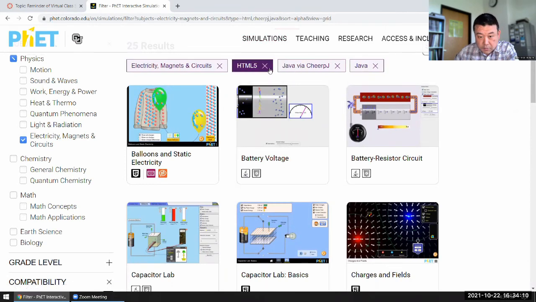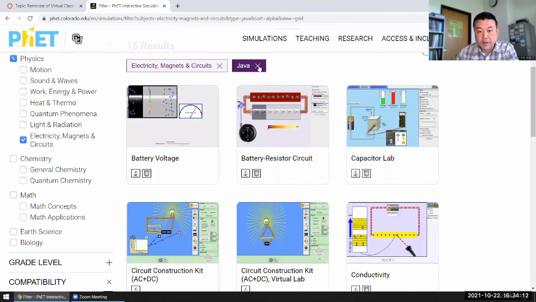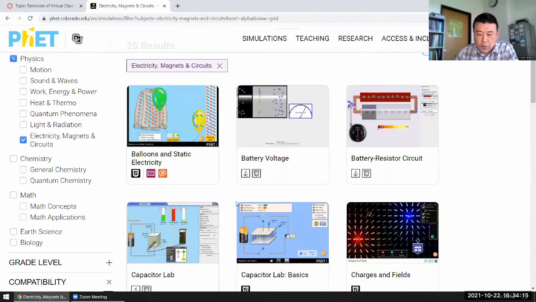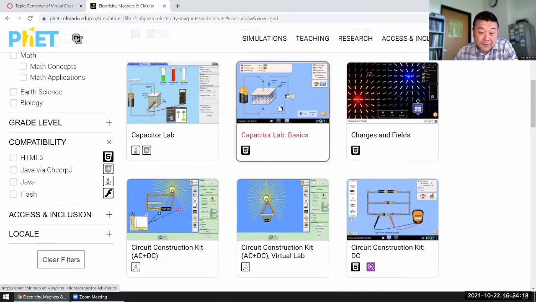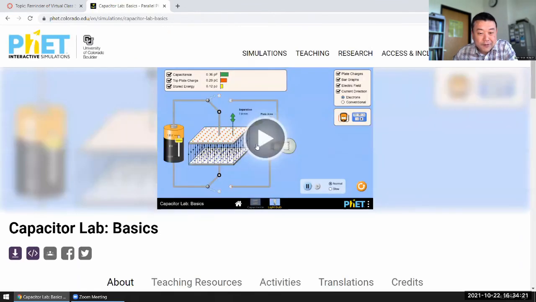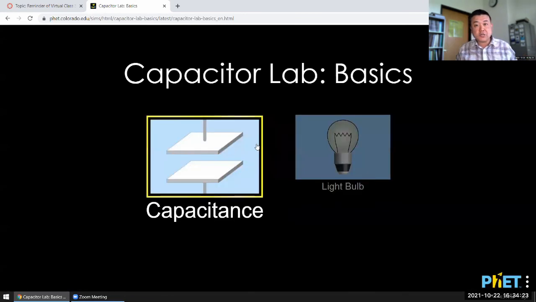I just wanted to end this exploration of PhET simulations with this capacitor lab. I haven't actually tried it before, so I don't know what it lets you do. We do introduce capacitors in chapter 8. Now we don't do a lot with it for a while. In chapter 10, we could do more with capacitors, as chapter 10 talks about RC circuits. But we will be deferring a good chunk of that until towards the end of the semester, when we are going to deal with all the time-dependent circuits in one chunk in like 2-3 weeks.